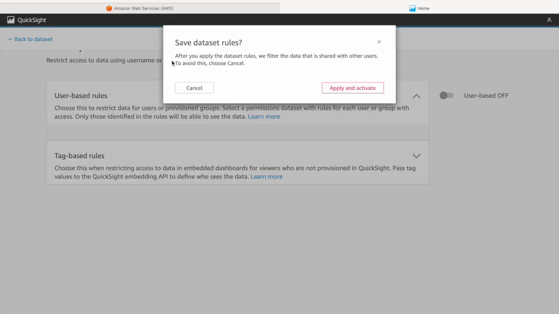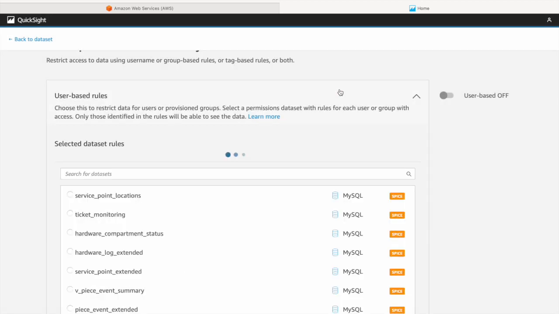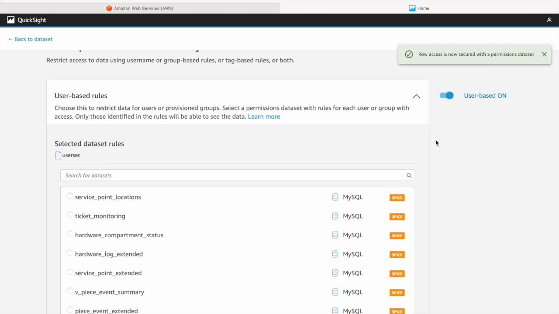It finally warns us: after you apply the dataset, if you filter your data, it is shared with the other user. To avoid this, choose cancel, or apply and activate. You can see here the dataset and row level security is applied on our dataset.